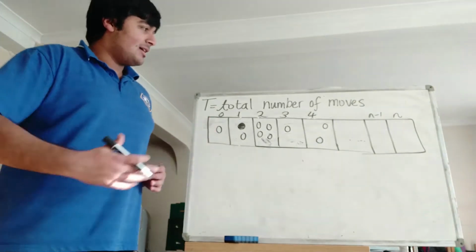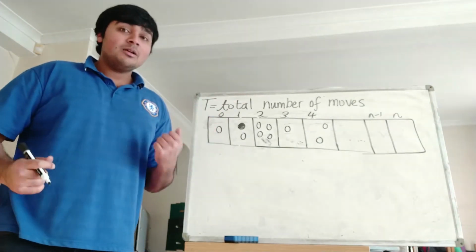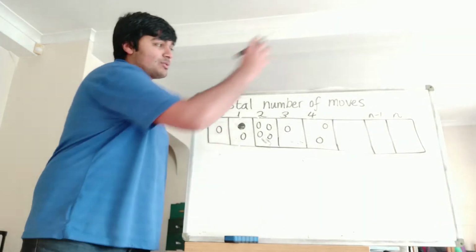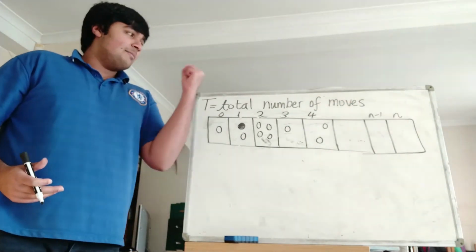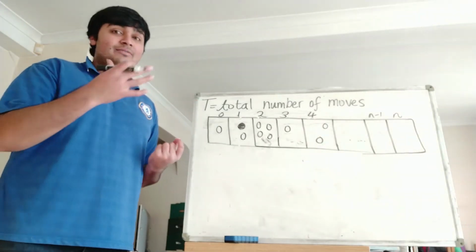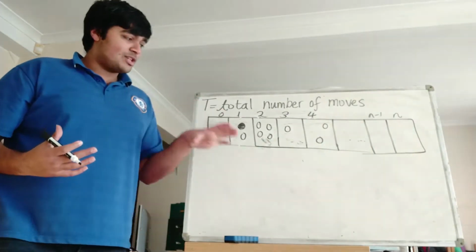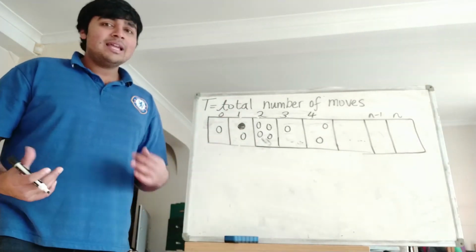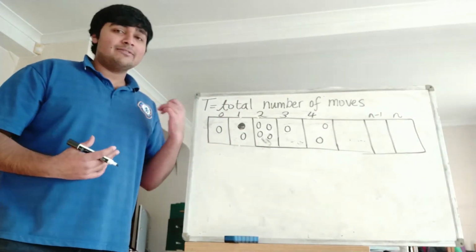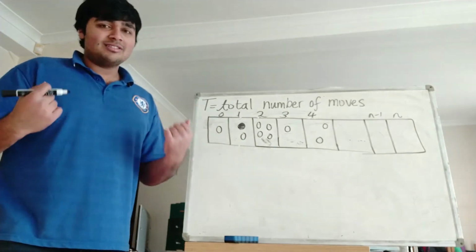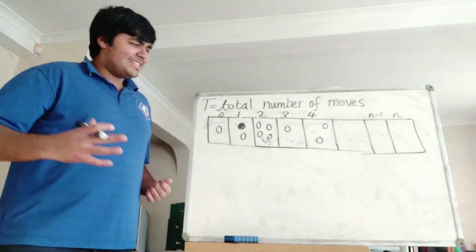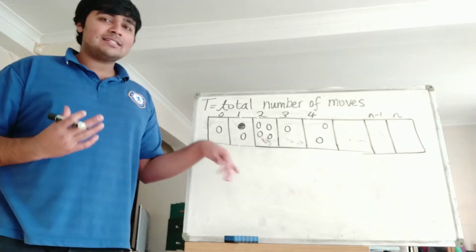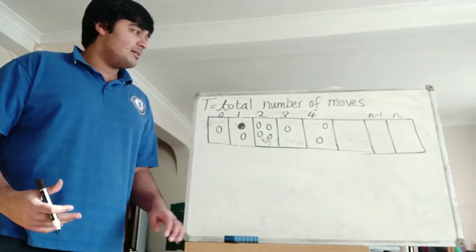I'm going to give an example in just a second. What we want to do is this: Tony's going to take a bunch of moves to get all the stones from the initial square to square n. Each move, we're going to give a score to, in a fashion which I'm going to describe just now. Then we're going to build some inequalities involving the scores, and that will give us the desired result. It's quite difficult to write out word for word how we're defining this score, so I'm just going to give an example or two.